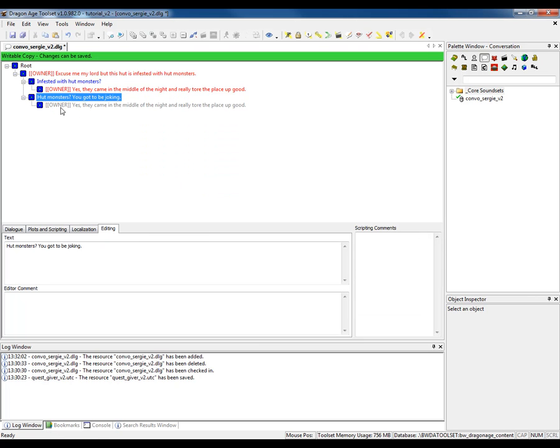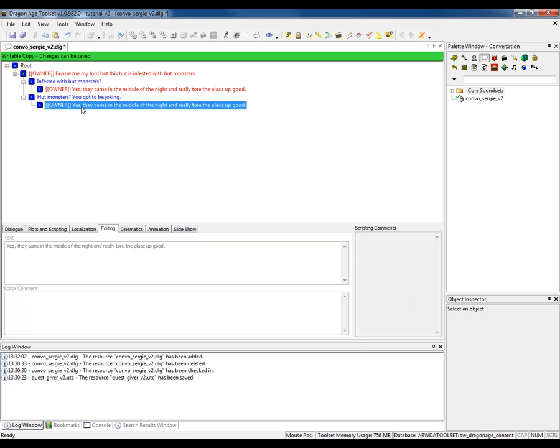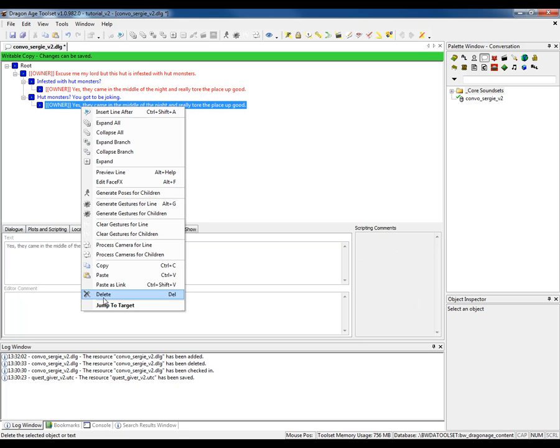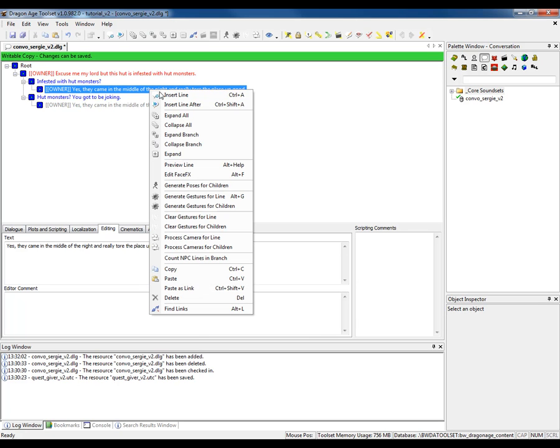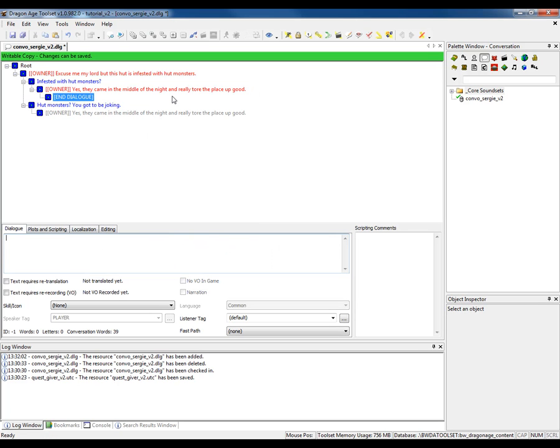Now if I deselect this, you'll see that the owner tag is not red anymore, but it's actually gray. The reason why it's gray is because if we click on this line and we right click jump to target, it's actually going to tell the game that it wants this line to be said instead. So it actually jumps back up. So it doesn't really matter if we choose option 1 or option 2, it's always going to be saying this line. So let's go ahead and branch off this line again.